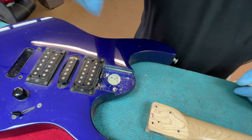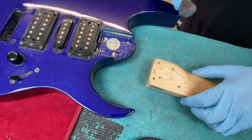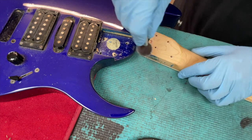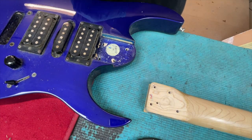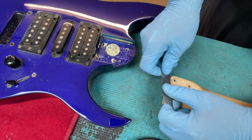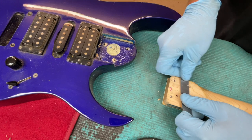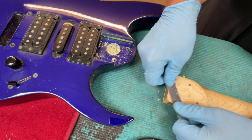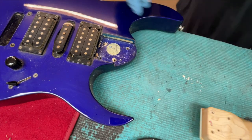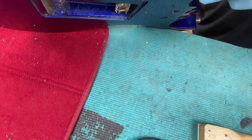And there's what the inside of your neck pocket looks like, which is a little bit grimy. The wood is sort of puckered up on here from where it's been screwed in, so that's a bit ragged, but we can always clean it down with a blade carefully. It'll never be perfect because as you put the screws in, it always tends to pucker up a little bit, but if we don't want it sticking up unevenly, we can always clean it back a little bit like that, get rid of that. And then in here, just do a similar thing.